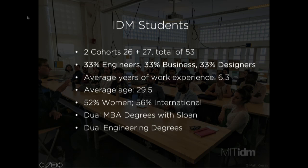The average years of work experience before entering this program is 6.3. And we'll talk, that's one of our admissions requirements, is that you have some significant work experience. And by significant, that means either a decent amount of time in the real world, or it could be a shorter time, but your time in the real world was super intense. So it's sort of a factor of those 2 things, duration and intensity. So there's some subjectivity there, and if you have questions about that, we can help answer that. Or you can apply, and we can see that in your application, and we can advise you based on that.